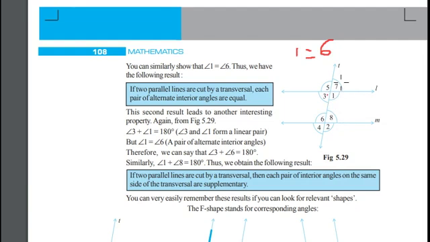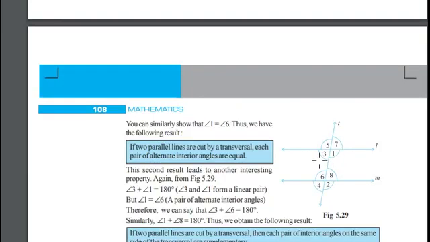Angle 3 is equal to angle 7, angle 6 is equal to angle 2. We know that the measure of angle 3 is equal to measure of angle 7 because they are vertically opposite angles. And we also know that when two lines are cut by a transversal, their adjacent angles are equal. So angle 7 is equal to angle 8. And also measure of angle 3 is equal to measure of angle 7. So indirectly we can say that measure of angle 8 is equal to measure of angle 3.